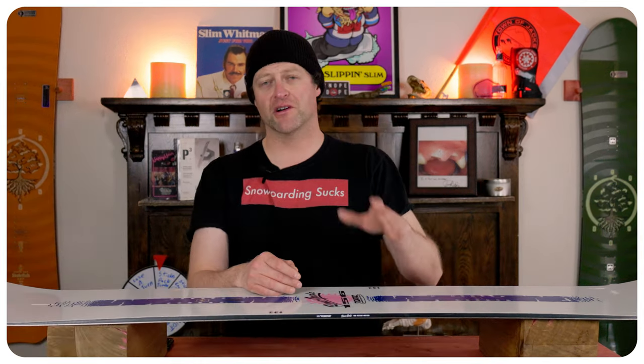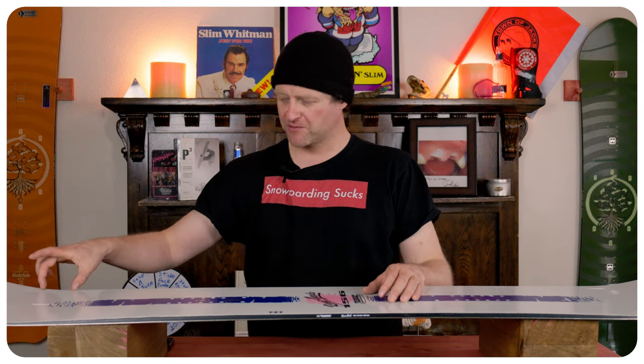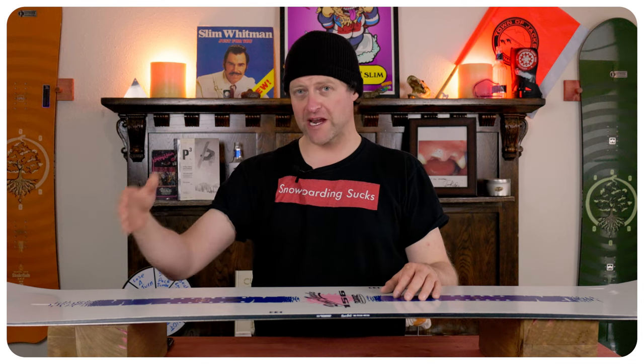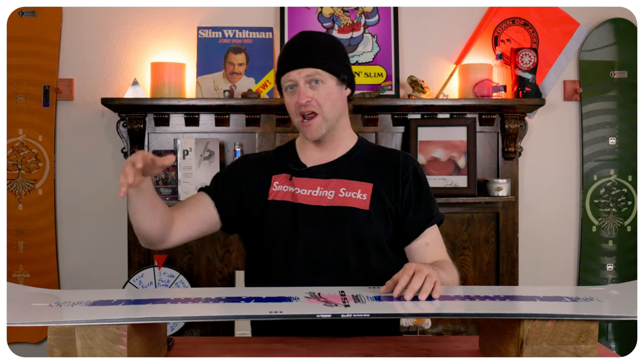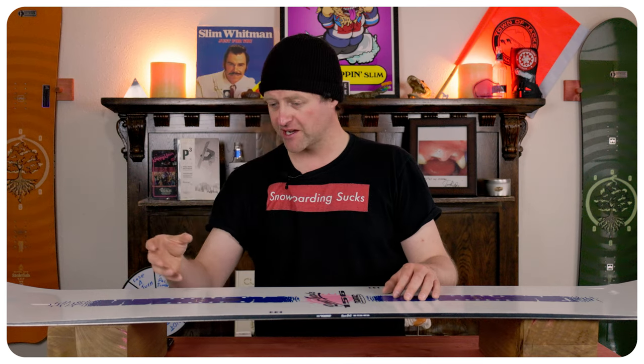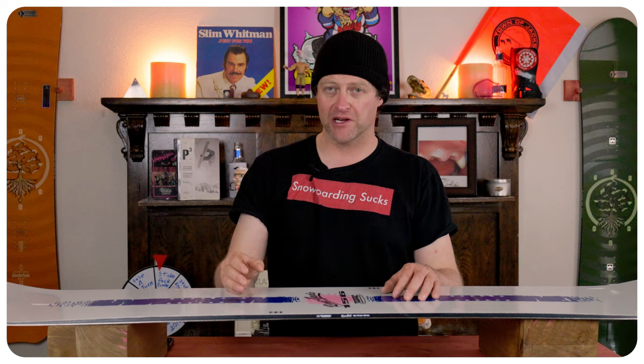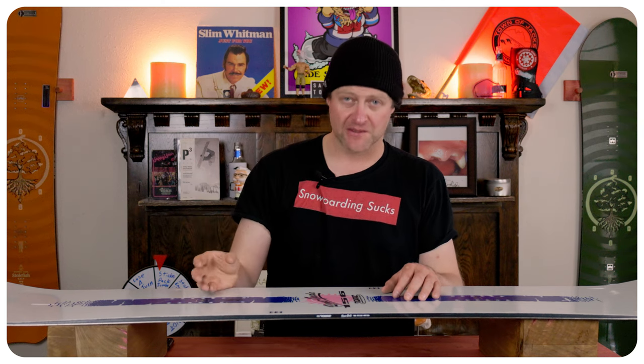The flex of this board coupled with the camber profile fight you when you try to butter. You got that very minimal sweet spot in the nose and the tail, and that's what you gotta aim for. You're gonna leverage all your weight outside the binding, really push into it, and then leverage even further, and it's gonna engage. And unless you know how to manhandle this thing, it's not gonna be a deep butter, and it wants to spring out of everything you do.